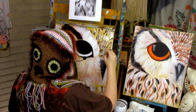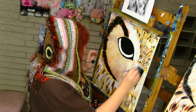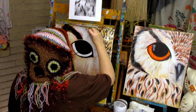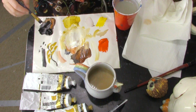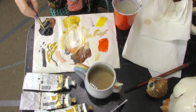I'm going to also come up here, and I'm going to add short little feathers, and they're like down here towards the nose, or like that. Short little feathers, they get a little bigger and more solid as they come up here. All right. And I'm going to get some more black.